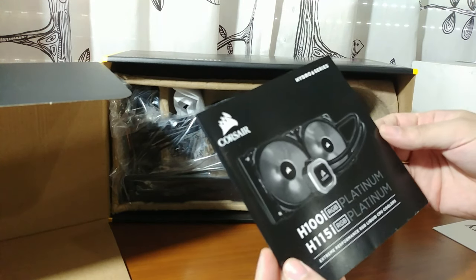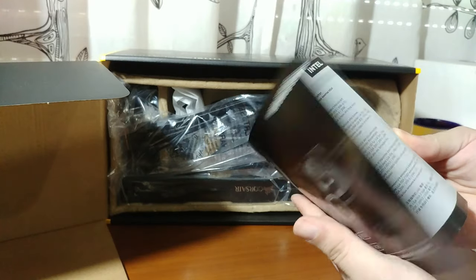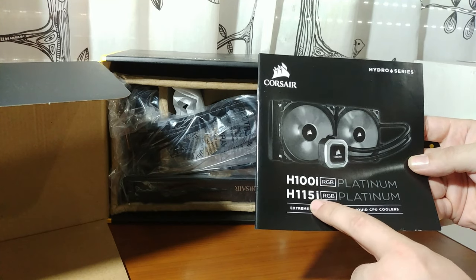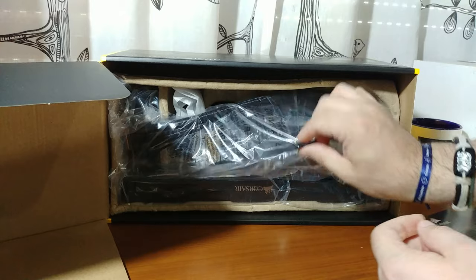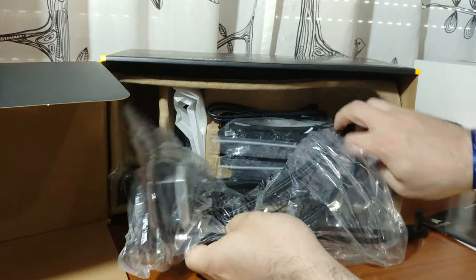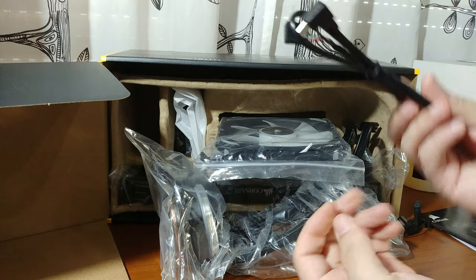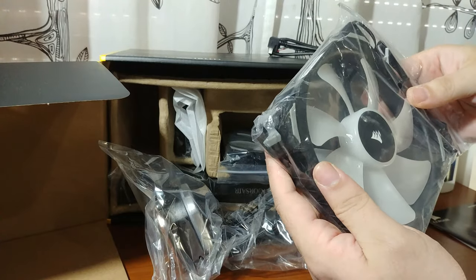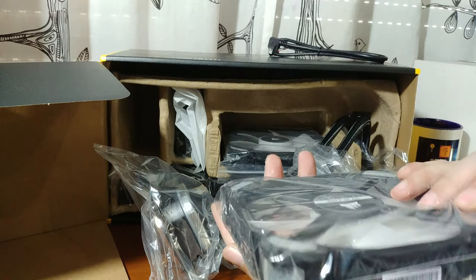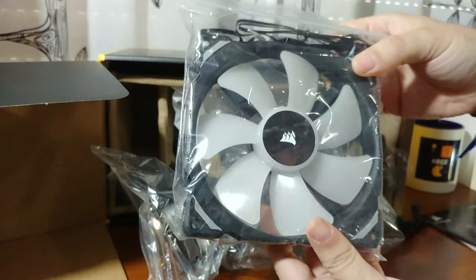Okay. We have a manual for the H100 and the H115i. They are both the same cooler. I believe one is 120 millimeters and the other is 140, so that's a thing. Here we have the pump itself. Let's remove a USB cable to plug into our motherboard. We have the very expensive fans by Corsair. I don't know, these are made out of gold or something, because they are super expensive, but whatever. That's not the point. They are pretty darn cool.